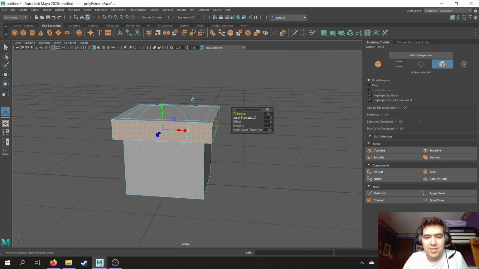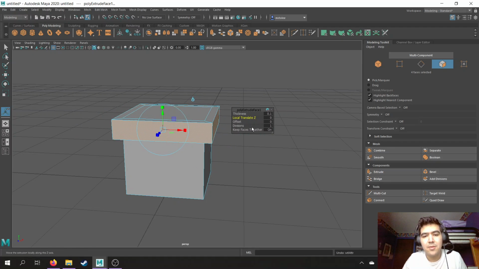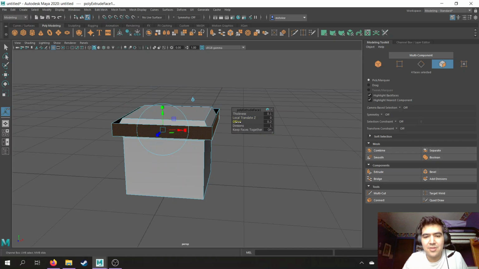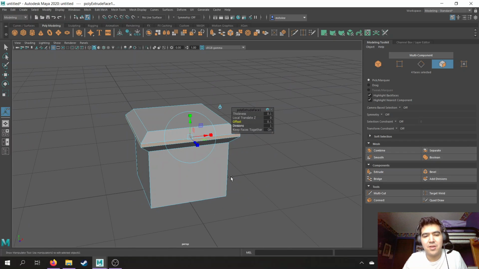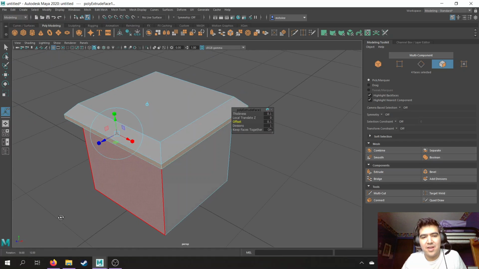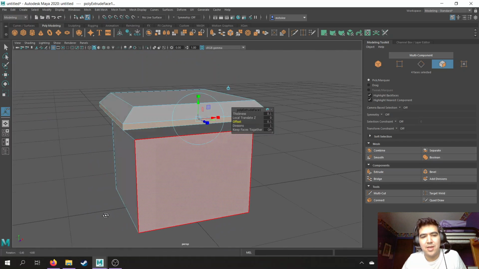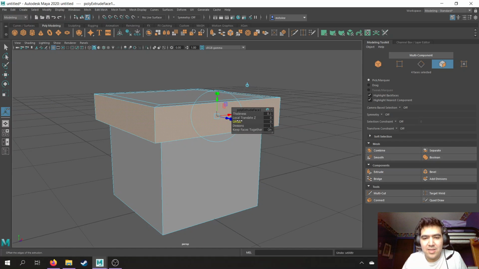But you can also adjust different values. In this case, the local translate Z is basically the same as the thickness. The offset allows us to change the size of the faces that we're extruding. So in this case, now the lid kind of has a jewel type look to it or something. So I'm going to leave that as standard.